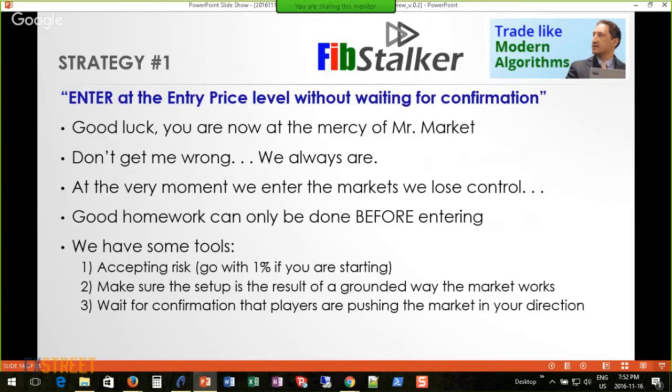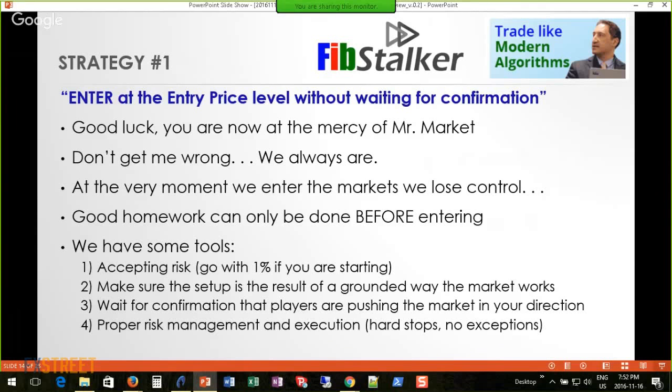So now these strategies, I give you the foundation. These strategies are very simple to explain, and use priorities, management and execution. For example, hard stops with no exception. Don't be discretionary. Don't be a trader who wants to trade systematically and then falls into the pitfalls of discretionary trading, like having soft stops or mental stops, making exceptions because you believe that this time the market is stronger. It's not such a thing. And the point here is that I really believe that strategy 1 is not really a very good strategy to work with.